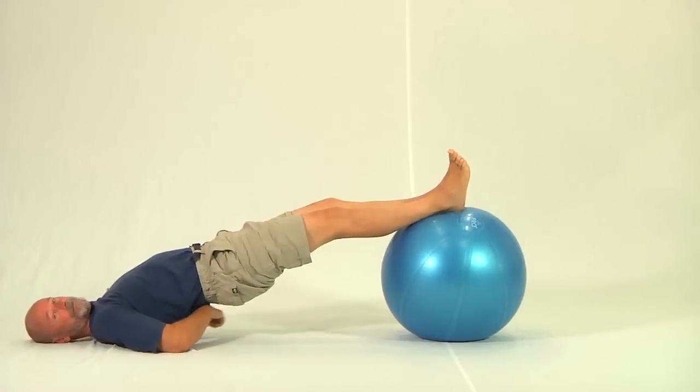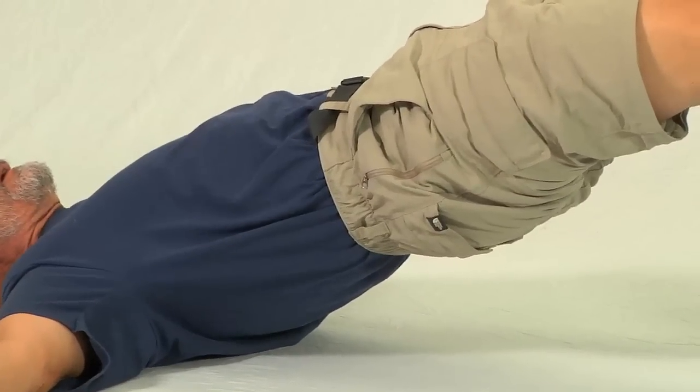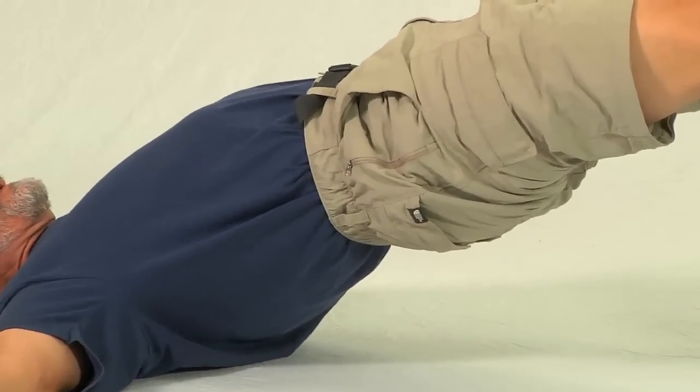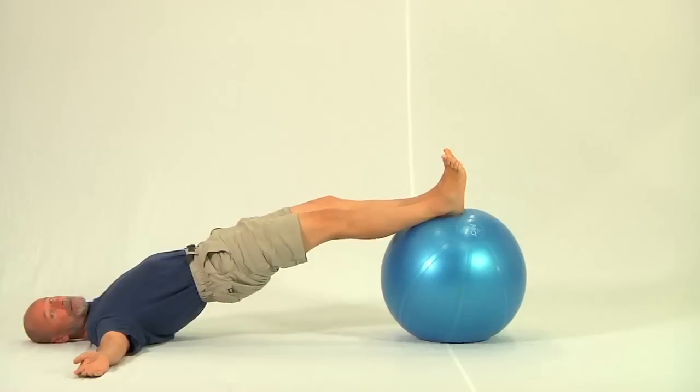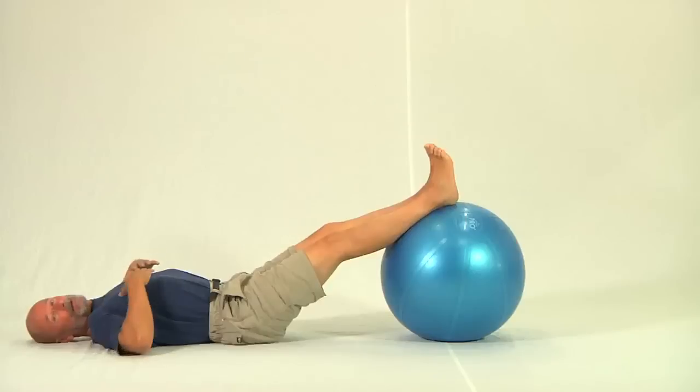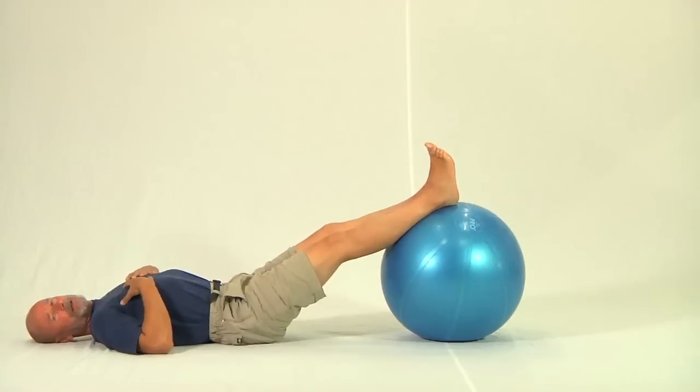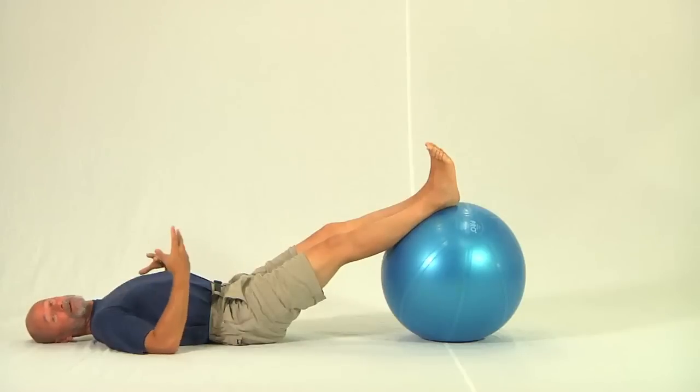If, on the other hand, you still feel strong sensations in the lower back, watch this - you can actually tuck the tail when you're in mid-air like this, and that also will take the effects out of the lower back and put it strongly into the glutes. Then let yourself come back down. The key things here are not to think about lifting yourself up, but rather pressing the legs down on the ball, because that is the fundamental glute action. It's extension of the hip joint, and that's what we want to encourage.